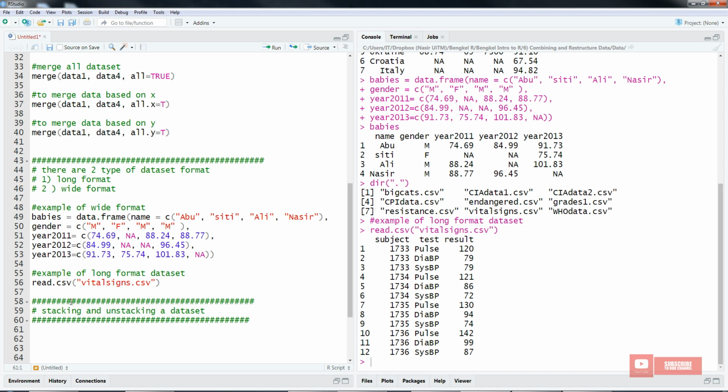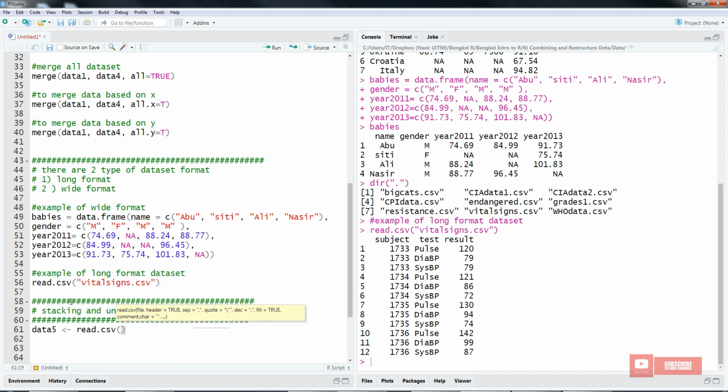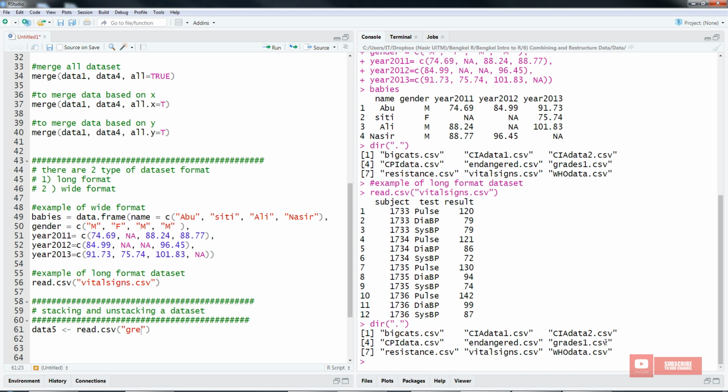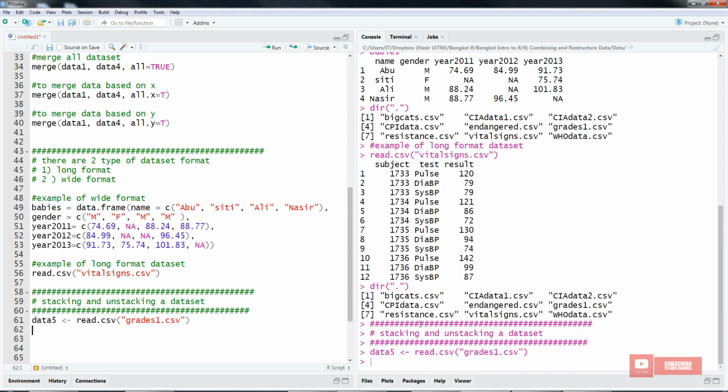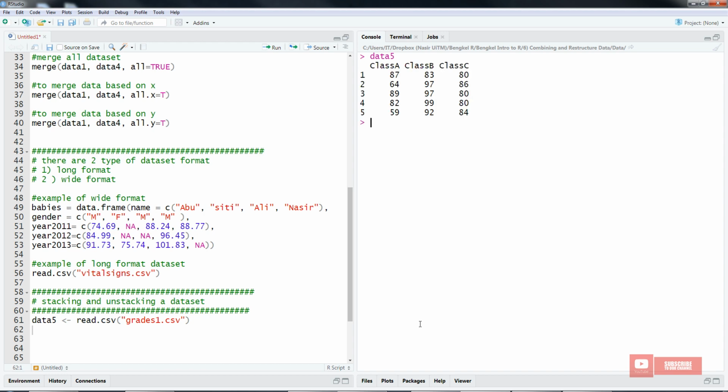Now let's look at one dataset, read.csv, which is grade. Do we have grade? In the directory, we have grade1.csv. So dataset grade1.csv, which is data 5, is a wide format dataset.